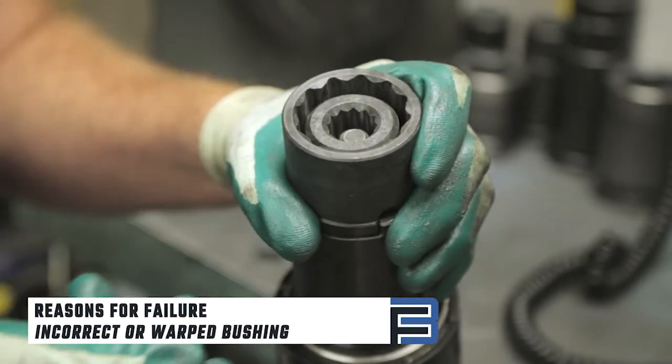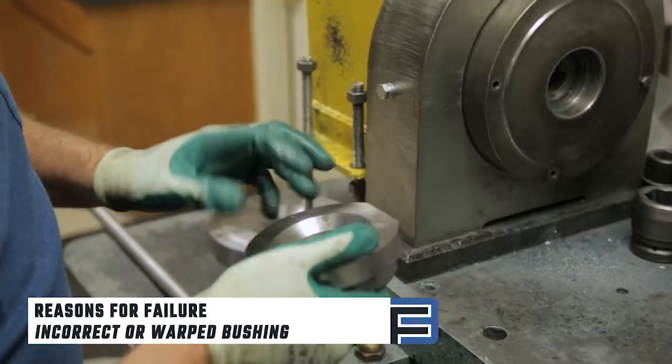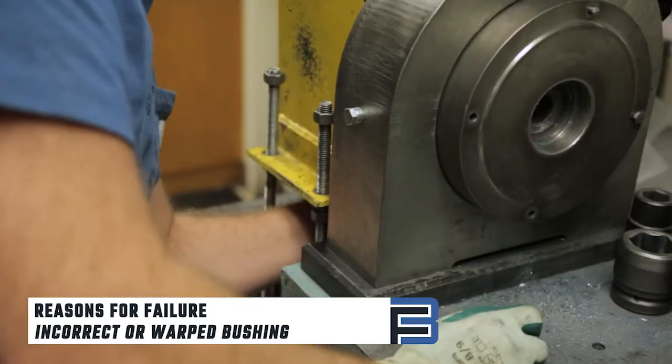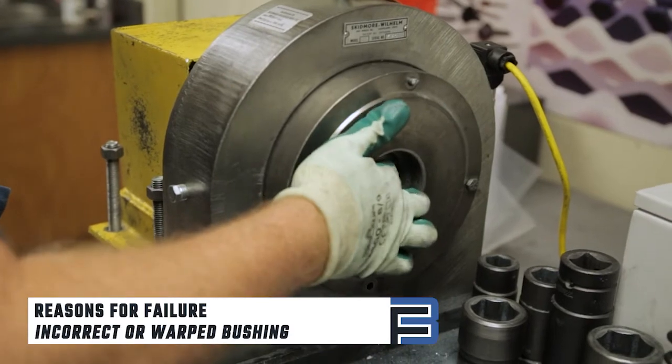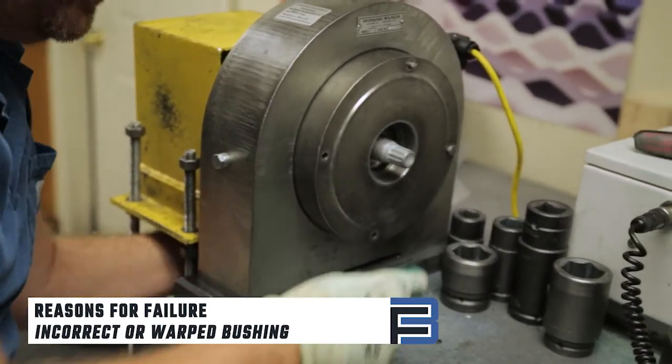Using the incorrect plate or bushing can also cause the test to fail. Be sure you have the correct size plate installed. The plate or bushing can also become warped over time, so it's equally important to inspect these items before use.